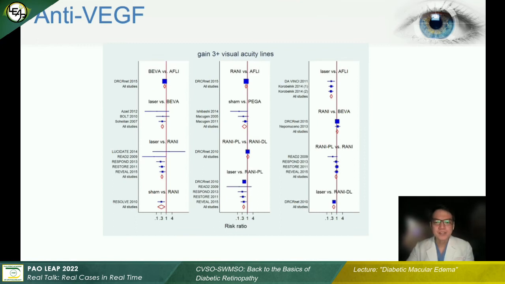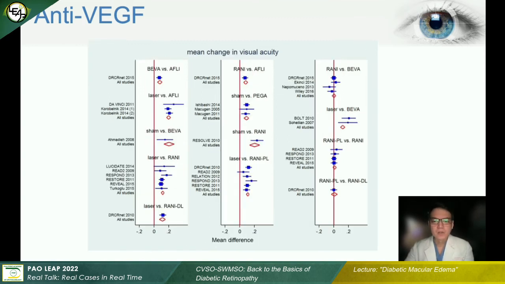The study showed that aflibercept, bevacizumab, and ranibizumab were all more effective than laser for improving vision by 3 or more lines after 1 year, with high certainty of evidence. Approximately 1 in 10 people improved vision with laser, and about 3 in 10 improved with anti-VEGF. On average, there was no change in visual acuity with laser after 1 year, compared with a gain of 1 or 2 lines with anti-VEGF treatment.